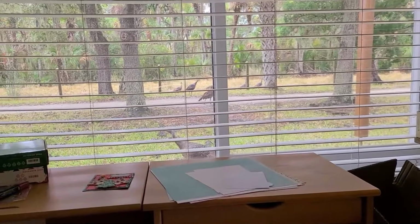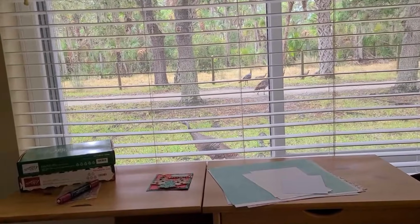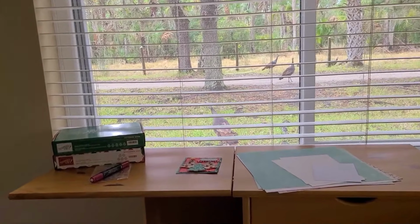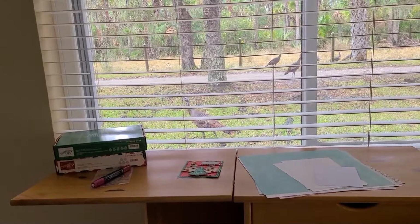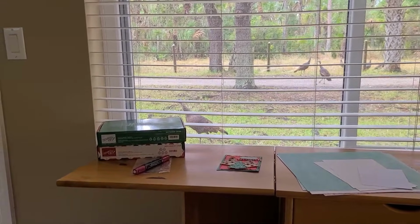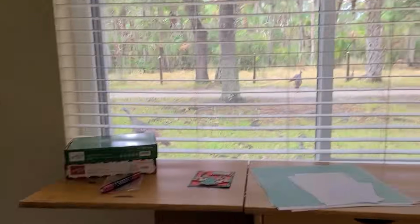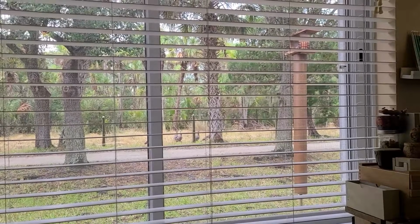Hey everyone, today we have the brood of 14 turkeys. They're all grown up. I suspect they're all female. One has decided to hang out here checking me out. I don't know exactly what she's looking for, but she's getting pretty close to the door. She was over here by the bird feeder.